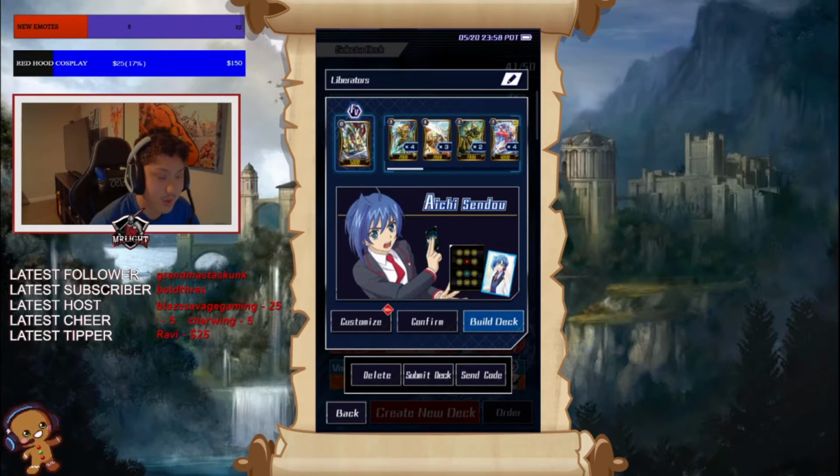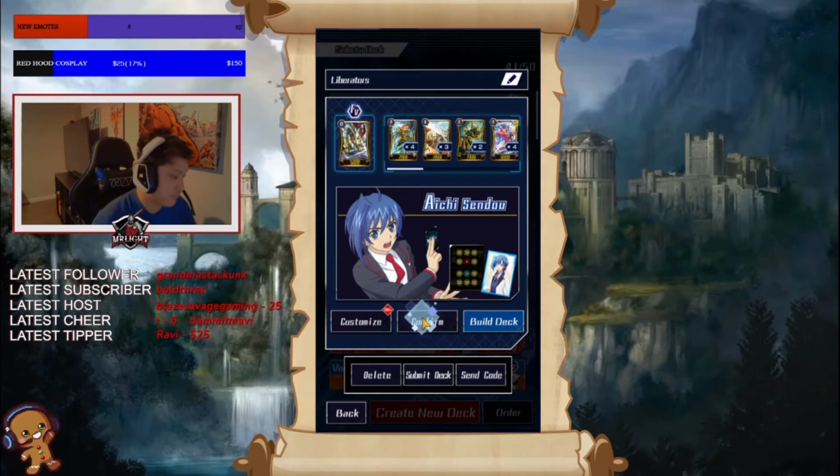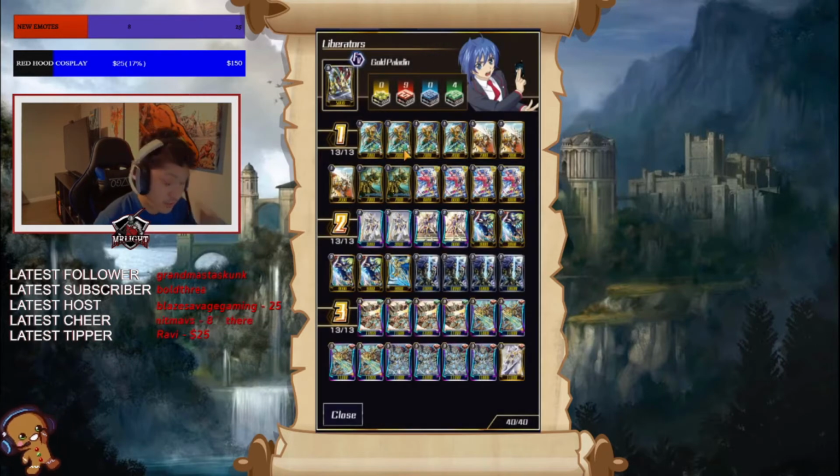Light, and we are going to be going over my deck profile for Gold Paladin Liberators with support from set 15. Let me just show you what I got right now. I've been ranking a lot with this. Everyone's been ranking up with a lot of stuff right now. Gold Paladin, like Ezreal, Gold Paladin Liberators, it's just Gold Paladin season this month, the whole month.